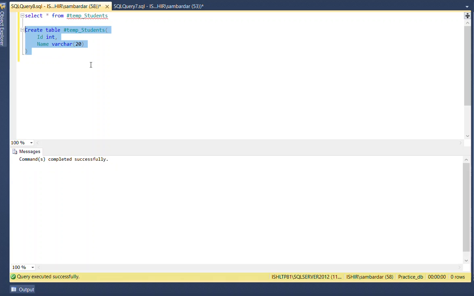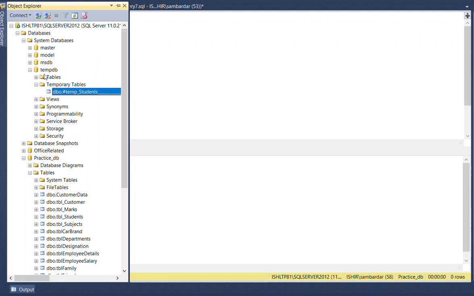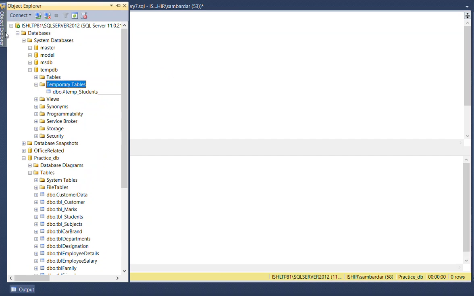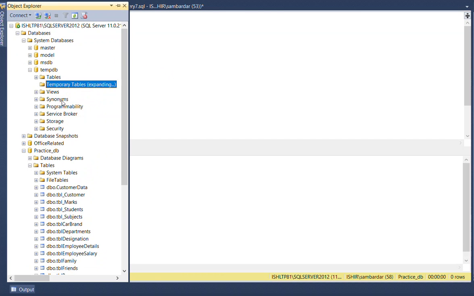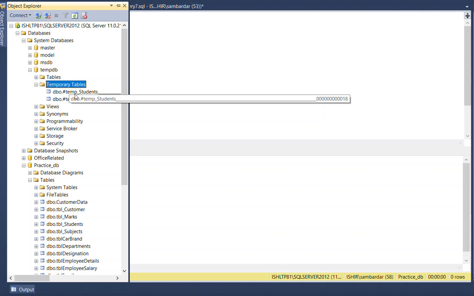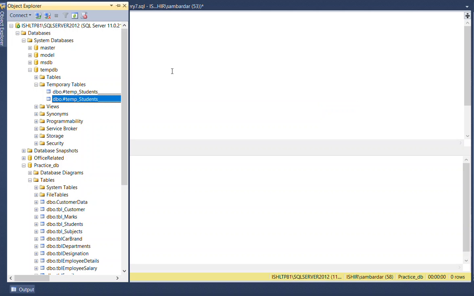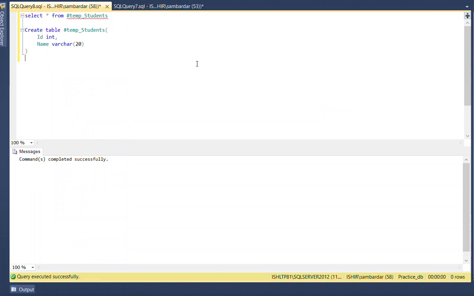This will obviously allow us to create it. Why? Because these are separate connections, right? One local temp table is specific to its own connection. But over here, since it's the same repository, it automatically suffixes a number to it to make it unique. So now this table is specific to its connection and that table is specific to its connection. The engine differentiates them by suffixing numbers to them. So now this is the local temporary table.